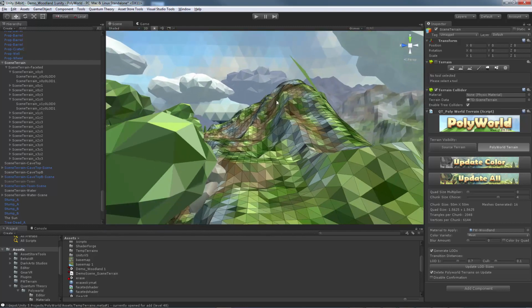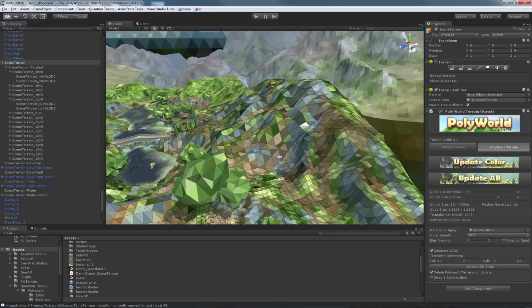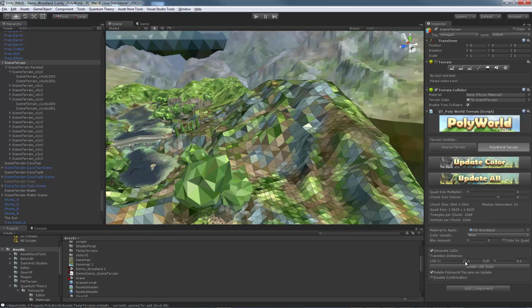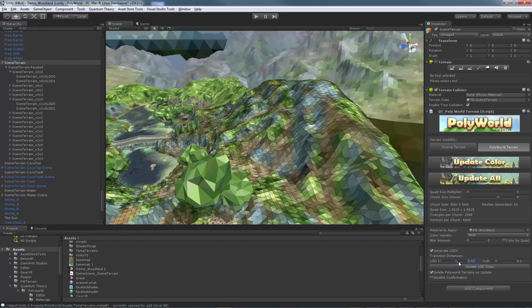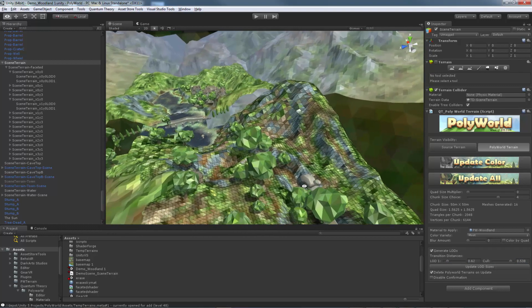What's also cool is you can dynamically adjust the transition distances. So if I wanted my mountain here to transition a little bit closer, I'll just turn up this LOD one size and hit update. A little bit more. Yeah. So you can see it. This piece of the chunk is transitioning closer, or I can bring it further out. Yep. This is using Unity's standard LOD system, so it's nothing new. I can bring my cull distance in, so maybe the terrain drops out closer.